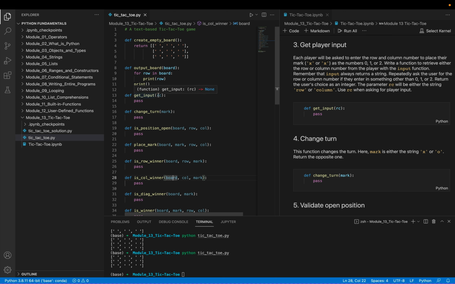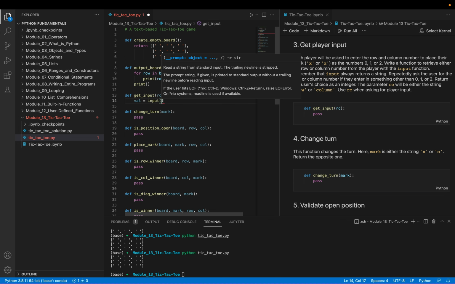This function has one parameter, RC. That's just the row or column name as a string. That'll allow us to ask the player correctly, like which row do you want to use or which column do you want to use. So this function asks exactly one question, not both. And we're going to call it twice in our play function later on to capture the row and then the column number.